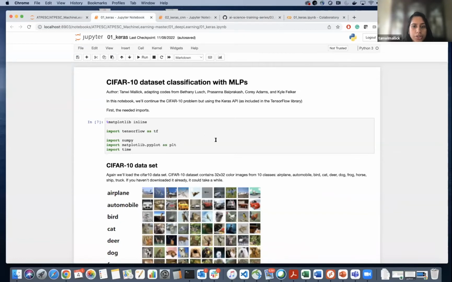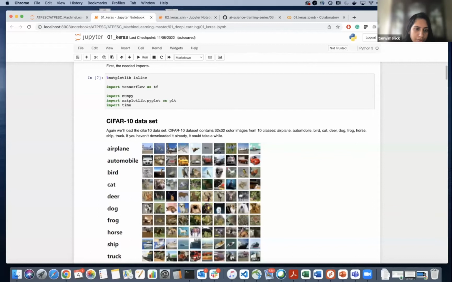For this tutorial, what we saw last week is that we built the neural network from scratch using Python only. This time we'll be building a similar kind of neural network, but instead of using only Python, we're using the TensorFlow Keras package, and we'll see how this makes it easier to implement the networks. For that, today we'll be using the CIFAR10 dataset. Here is the description of the dataset.